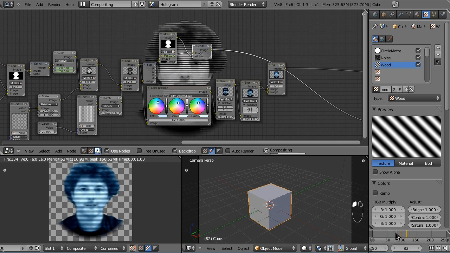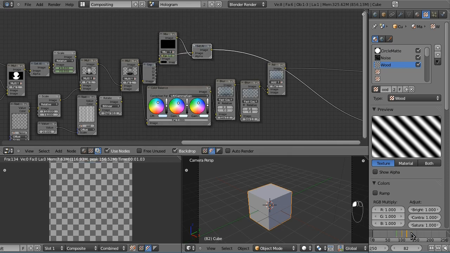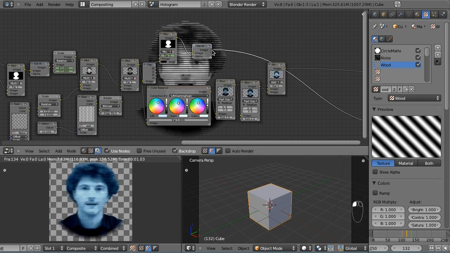So we have nothing at the beginning and something after the small animation. Use this one to insert into the color parallax, and now we're finished. We got our hologram without a crash. We worked around the bug.